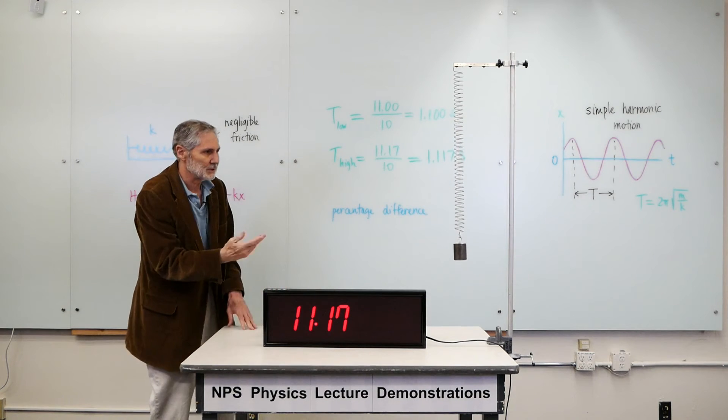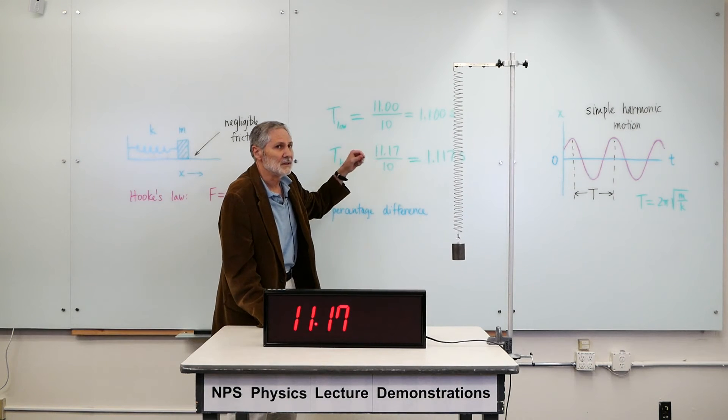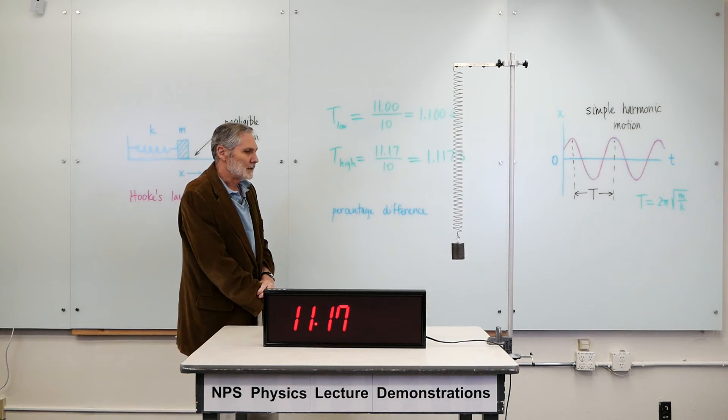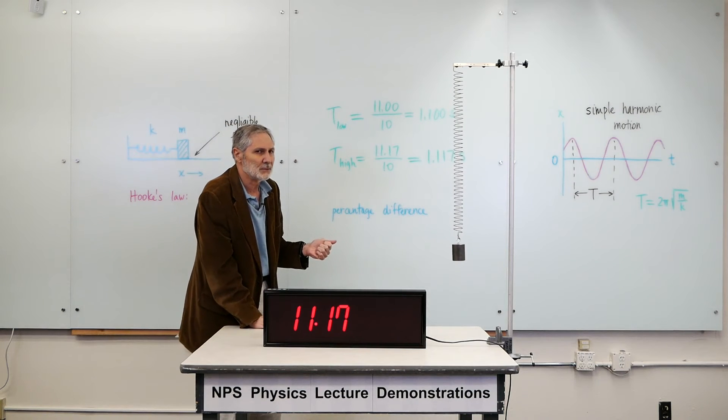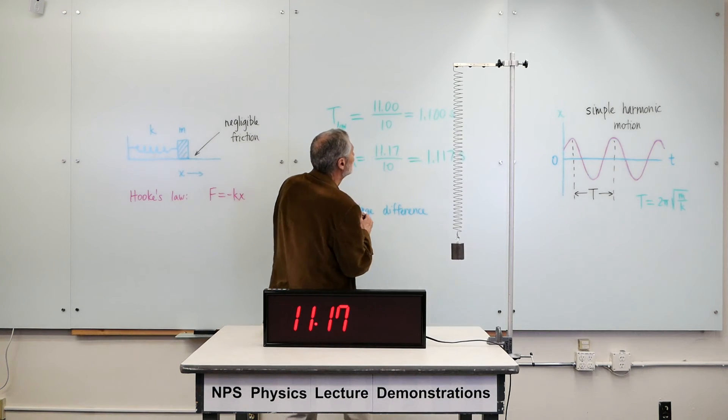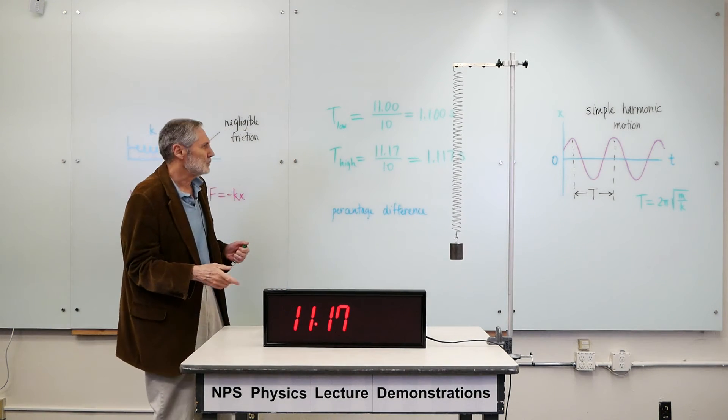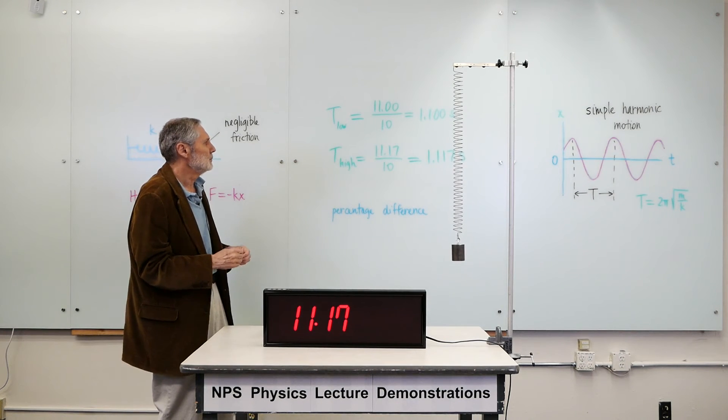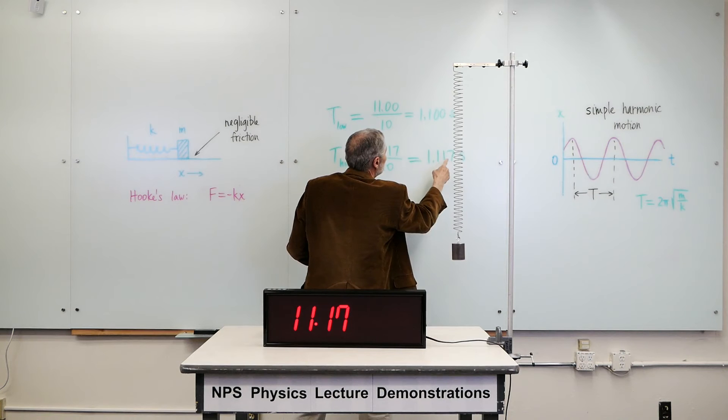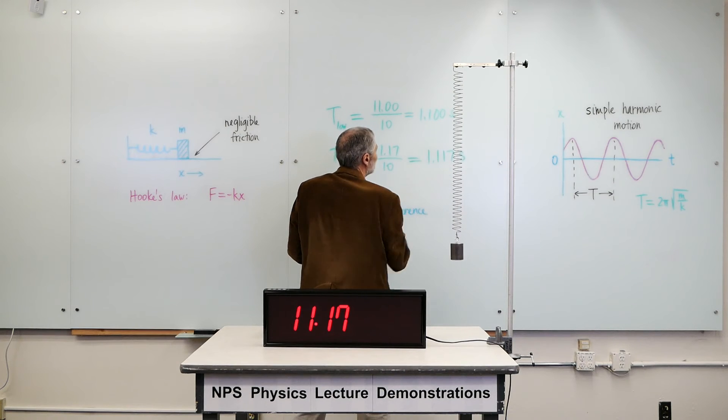They're not the same. And it's not surprising because of the start and stop error. The issue is whether or not these are equal within the experimental error of our system here. And we could only determine that with a detailed quantitative error analysis. The way we state the error here is you can see that they deviate by 17 milliseconds. Usually we don't state an error that way. It has more meaning and it's easier to understand by looking at what's called the percentage difference. The percentage difference here we can see, you can see these deviate by 17 milliseconds out of about one second. That's 17 parts out of about 1,000.